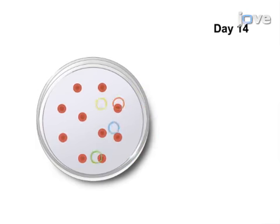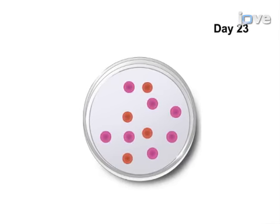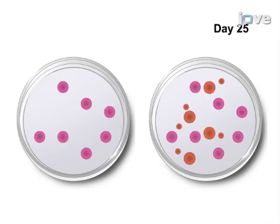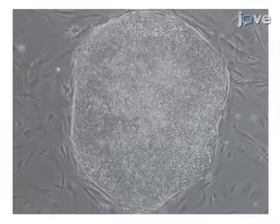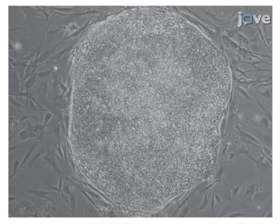The second step is to transfect the Buffy coat PBMNCs with episomal plasmids by electroporation. The transfected PBMNCs are then plated onto fresh mouse embryonic fibroblast feeder cells. The final step is to manually pick induced pluripotent stem cells from the culture and transfer them onto new feeder cell plates for expansion. Ultimately, the efficient reprogramming of PBMNCs into induced pluripotent stem cells with a typical human morphology can be shown by immunofluorescence and measuring gene expression.